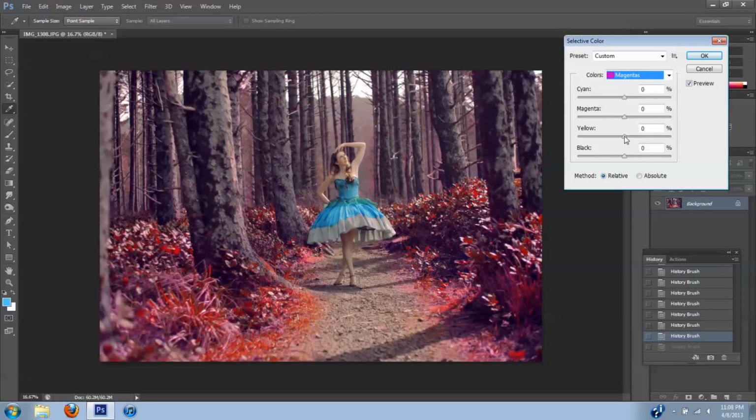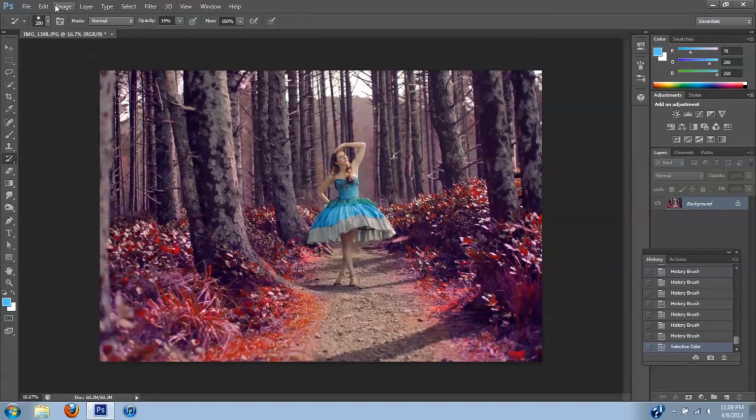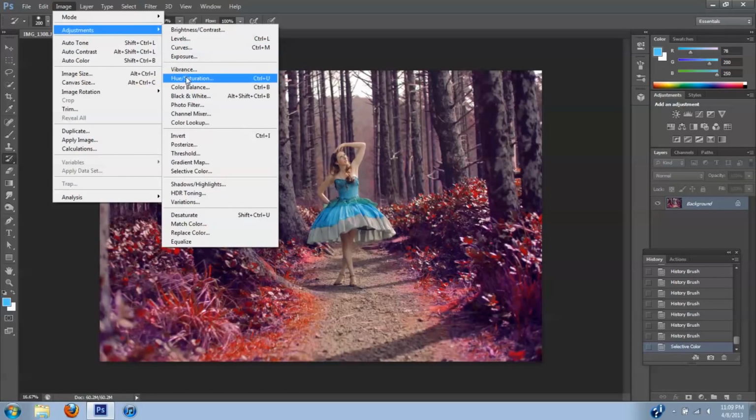The only other thing we have is magentas. And for the most part, that is controlling a little bit of our shadows and red ranges. I'm going to turn the cyans up a little bit just to kind of anchor that color a little more. And I think at this point we are ready to move on. So again, we move from here to here. I click OK. And now on to hue and saturation.